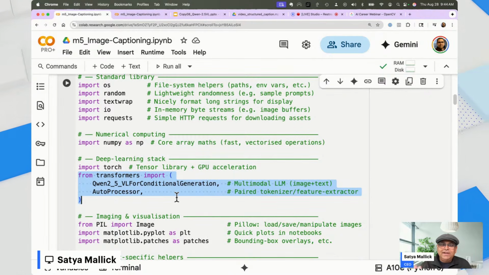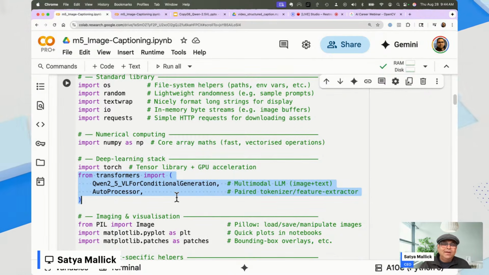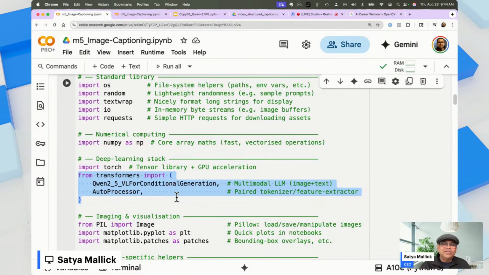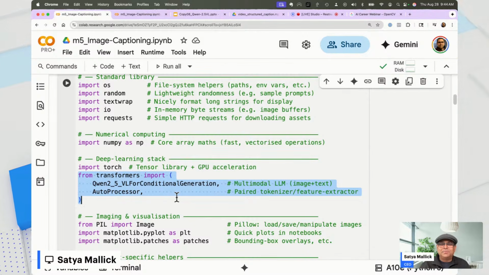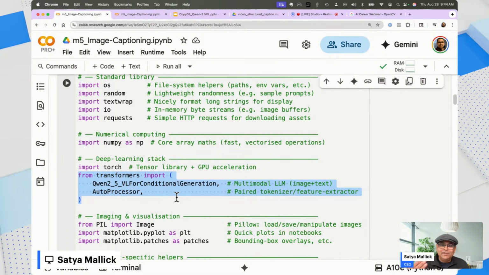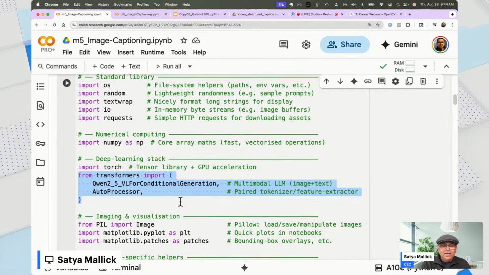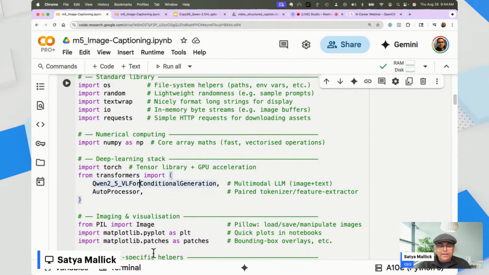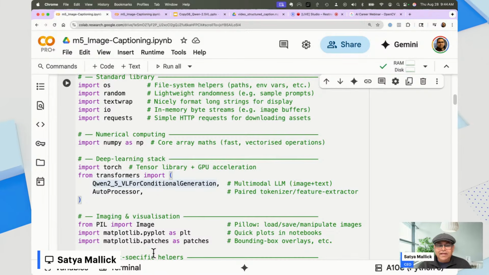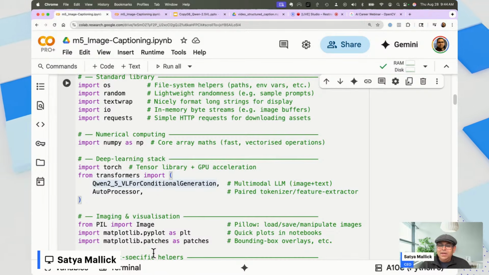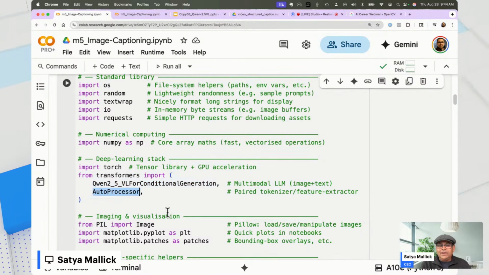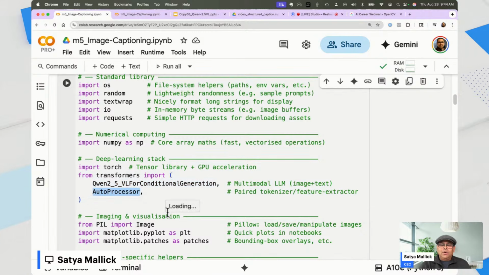It's very nicely done so that you don't have to do repetitive tasks again and again. All the gotchas, such as not doing the right pre-processing, are taken care of for you under the hood. It does a very good job. From there, we are going to get Qwen 2.5-VL for conditional generation, and also AutoProcessor.